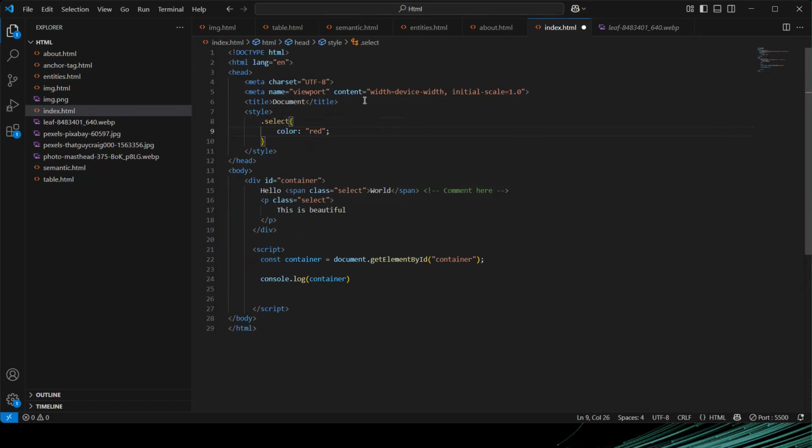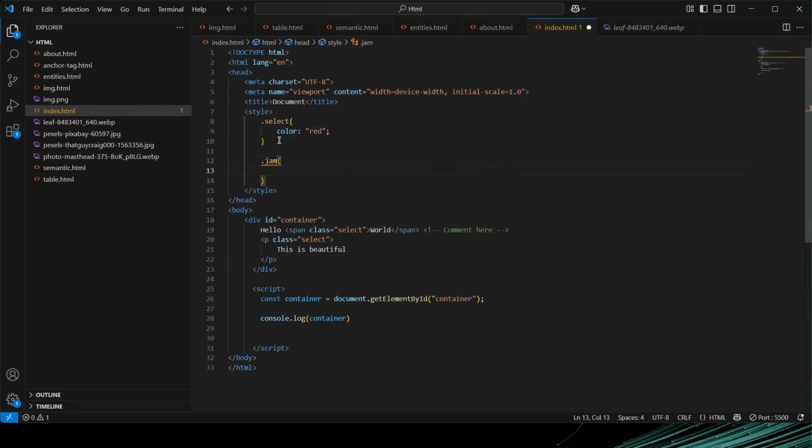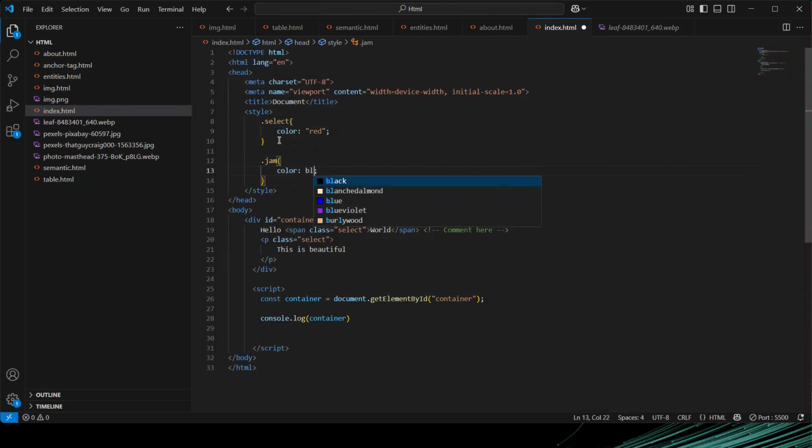I think we could just go with that. Let's create another class. I will call it, whew, what am I going to call it? This is what just came to my mind, jam. This jam could be blue, color could be blue. So we are going to add, remove, and toggle color here.